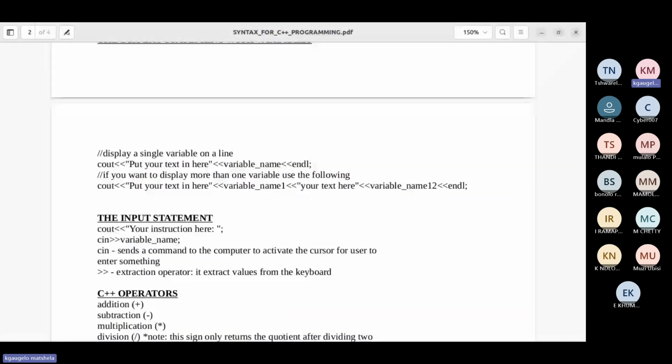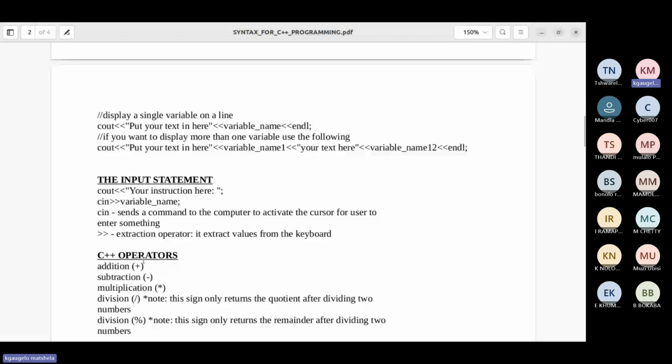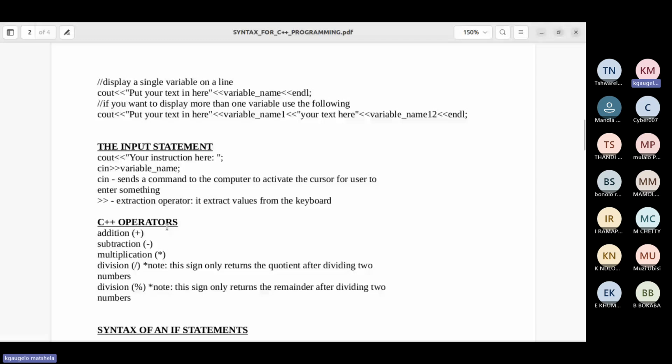If we finish the input statement, we must cover the plus, the minus, the multiplication, the division. I will put more of my time on the division and the remainder, because I know most people struggle on these two.